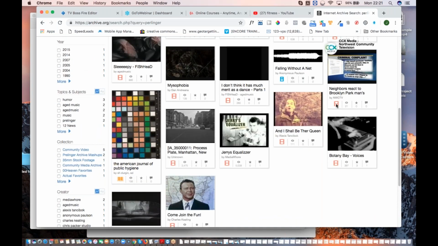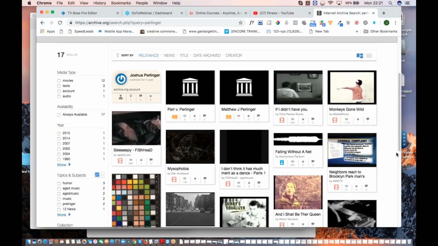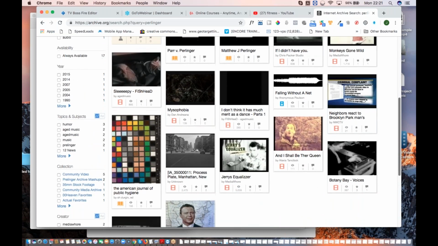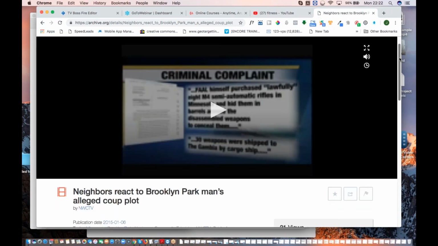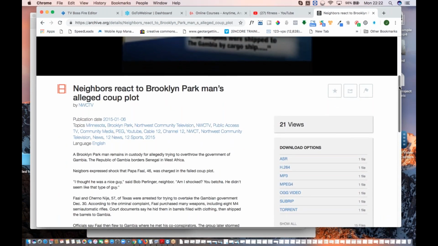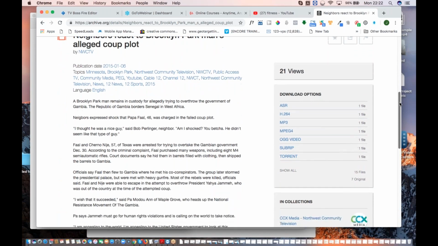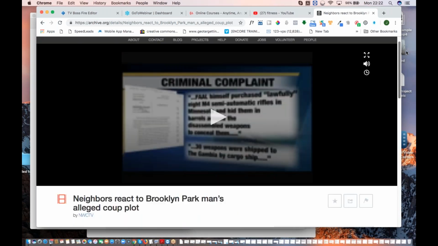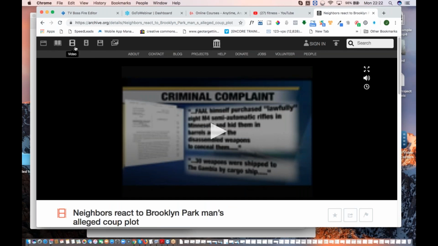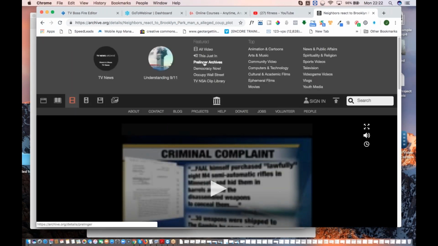Oh, by the way, this symbol here tells you whether it's video, audio, short film, that sort of thing. So I don't know. Let's just see. I might just dive into something here and see what we get. All right, so that's not too obvious whether it's public domain or Creative Commons. So you've got to dive into that maybe a bit more. But I think if I go, oh yeah, look, here we go, this is what I wanted.